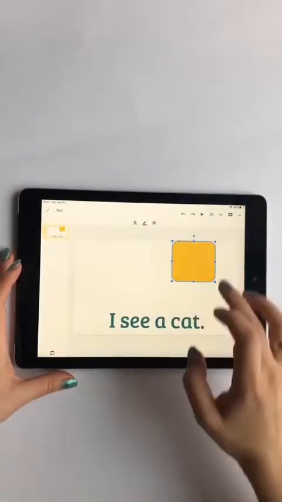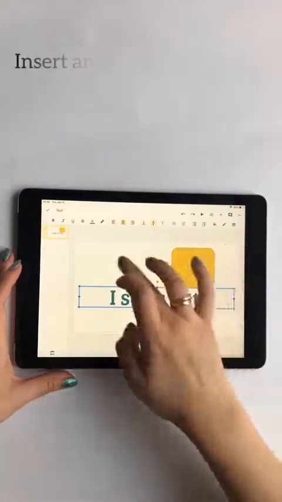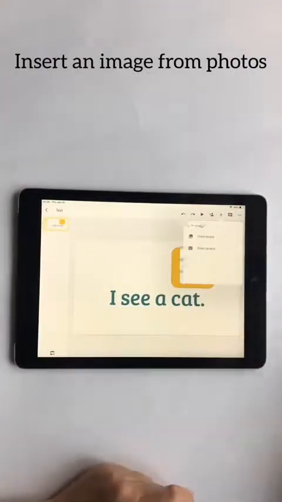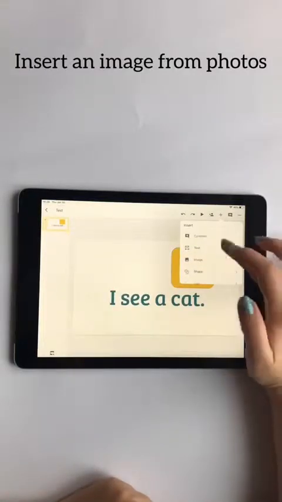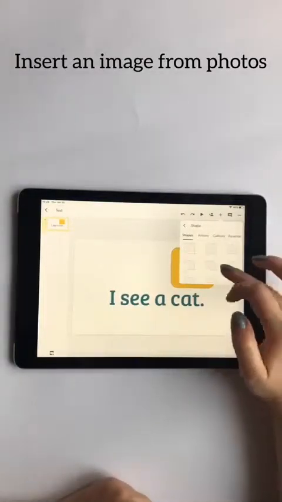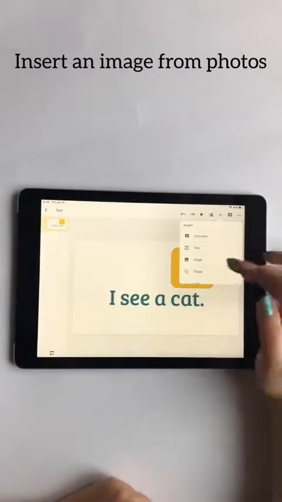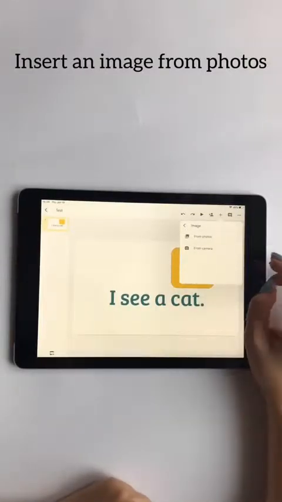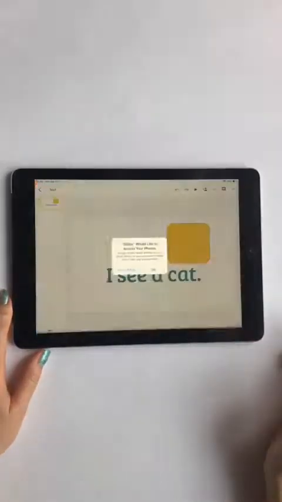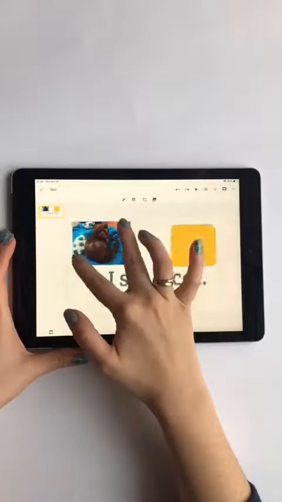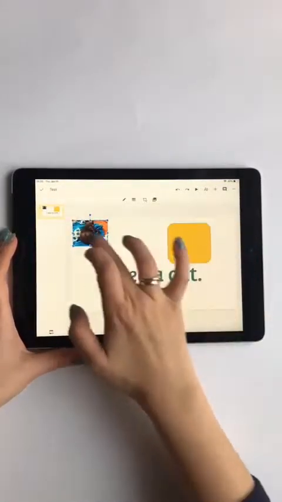And then what I want to create is to insert an image. It will be from the photo that I will take, a photo of my cat. Now that I have a photo of my cat, I insert it, and you can see that I can change the size.